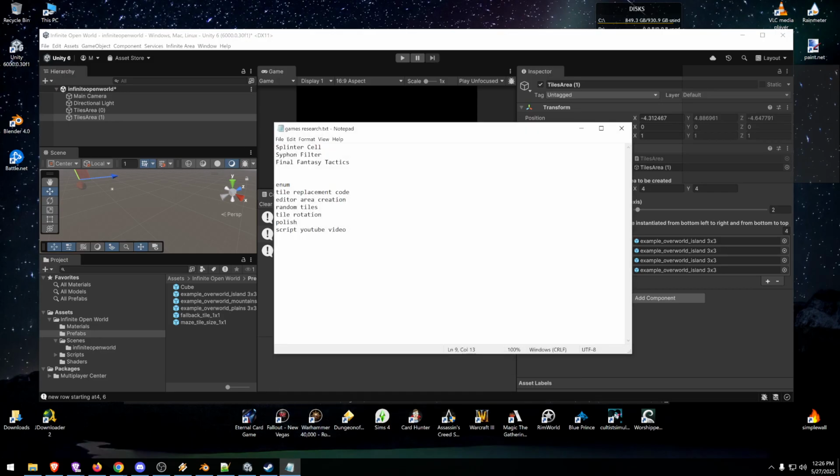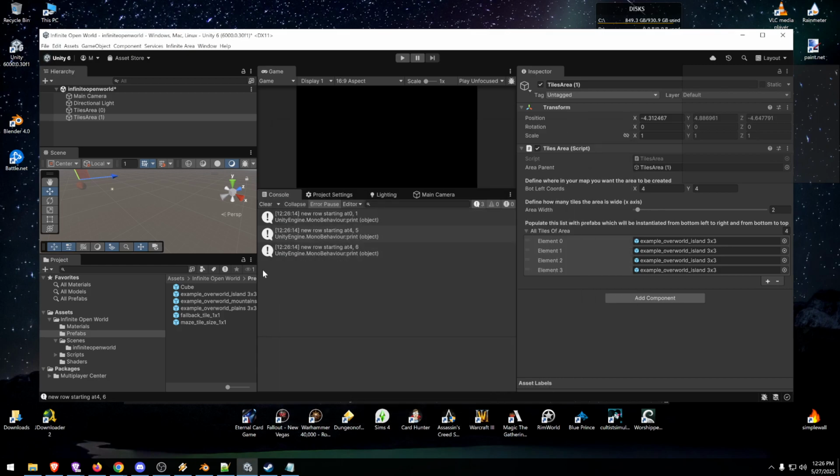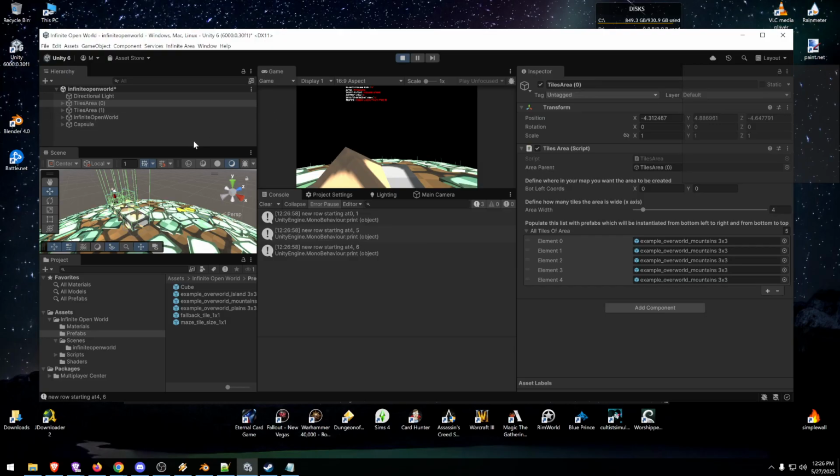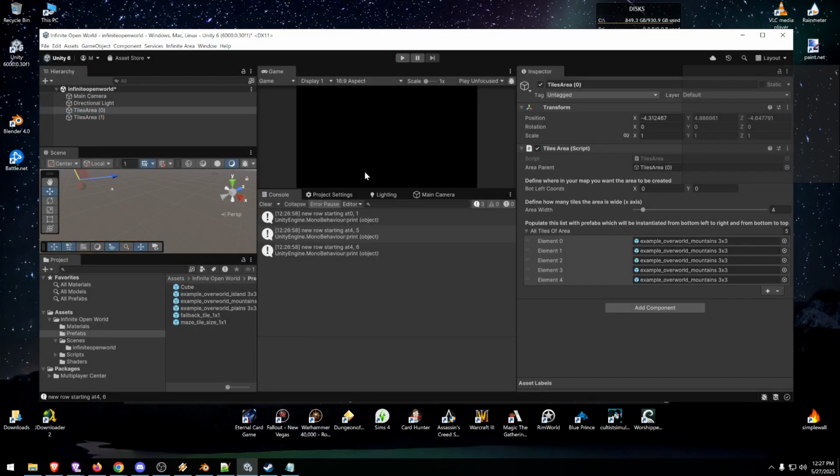Something to do with random tiles, maybe? Something important we wanted to add in. Can't remember now. Gonna figure it out.